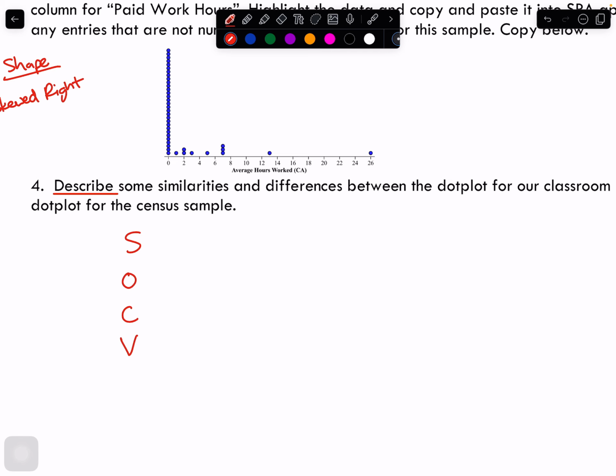And we always want to make sure we add context. And really what that means is just use words that tell me what we're talking about. Like describe it talking about hours, right? They're not just random numbers. We're talking about hours worked. Students, classroom, California, just stuff like that that gives us context for what we're talking about.